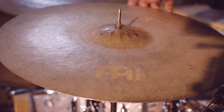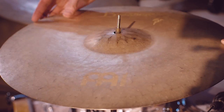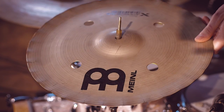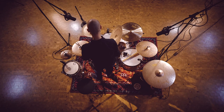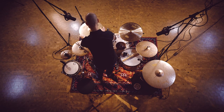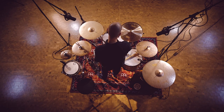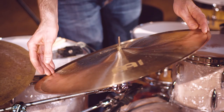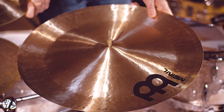This is the 18-inch, also my signature, sand thin crash, in combination with, underneath, a 12-inch, 14-inch trash hat, the bottom cymbal only of that trash hat, simply underneath. Here, particularly for this song, I used a 17-inch jazz medium thin crash on top of an 18-inch China.